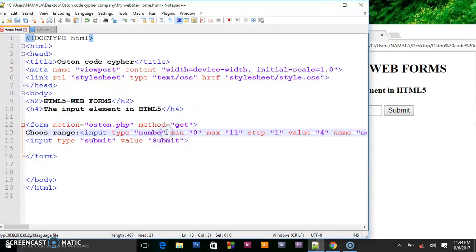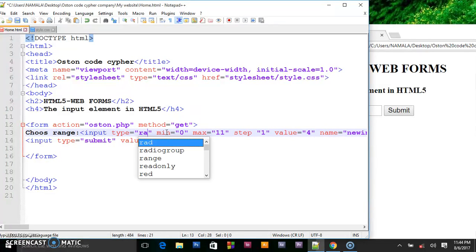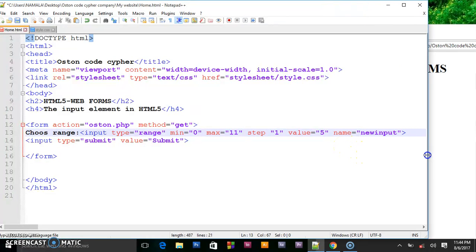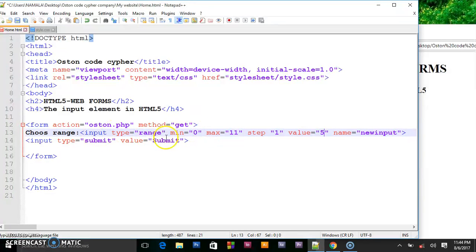The type attribute will change to range, and still this will remain the same. I'll give it step 1, value will be 5, any value you put there. So this is how it also looks, but what will change will be the type attribute.